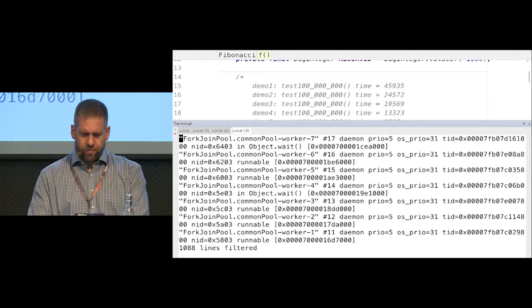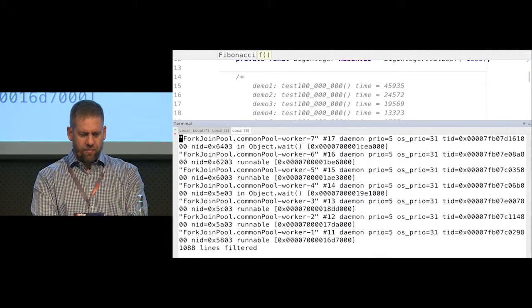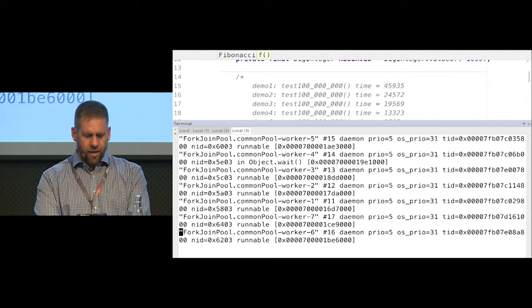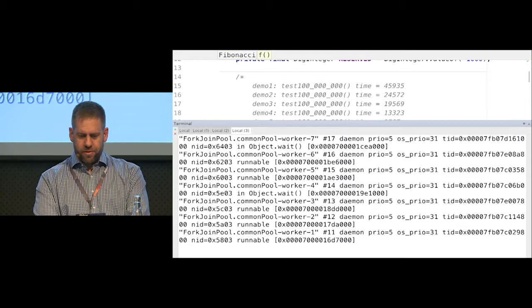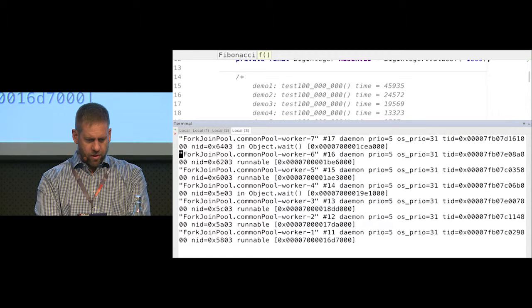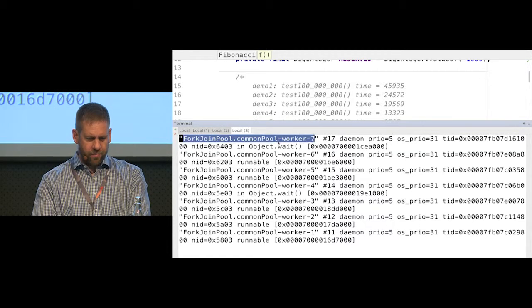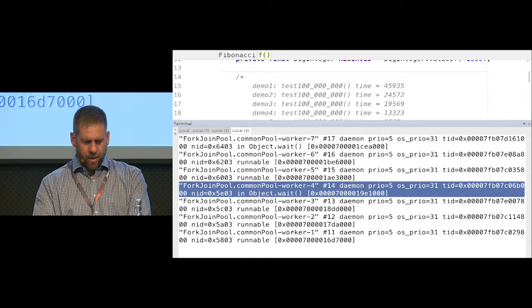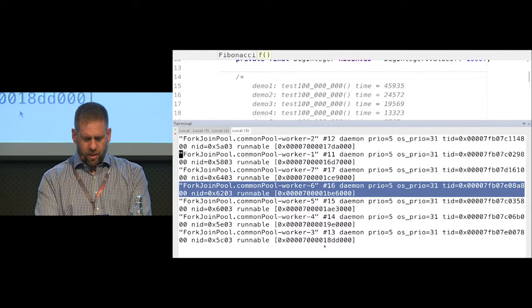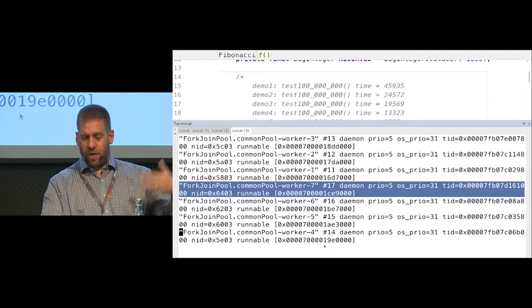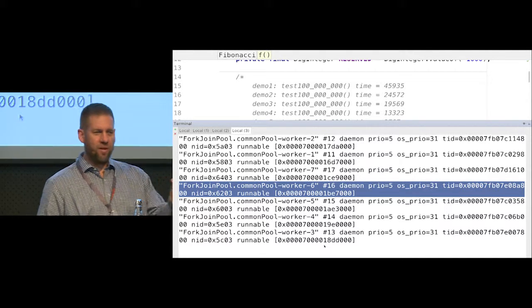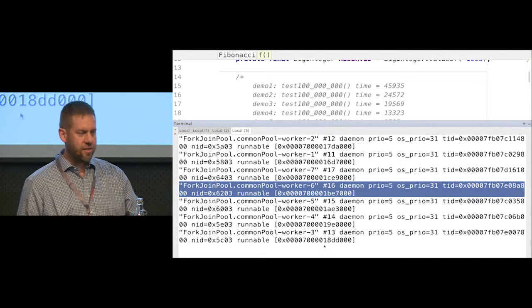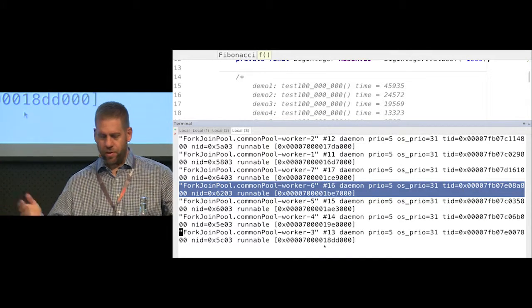And you can see that in the beginning, of these workers, this one's waiting, that one's waiting, and you can see that at the beginning you'd see quite a few threads which are actually in the waiting state, waiting for the other threads to do their work.